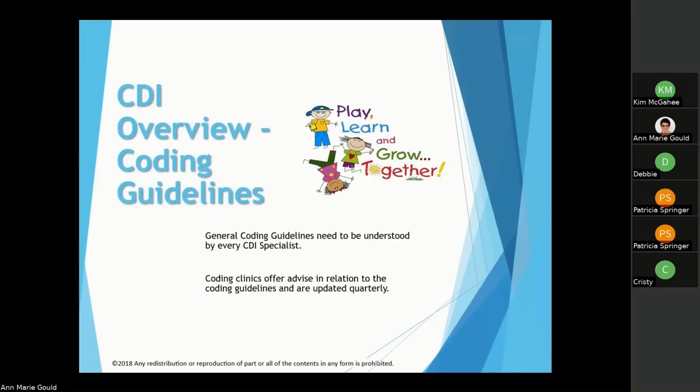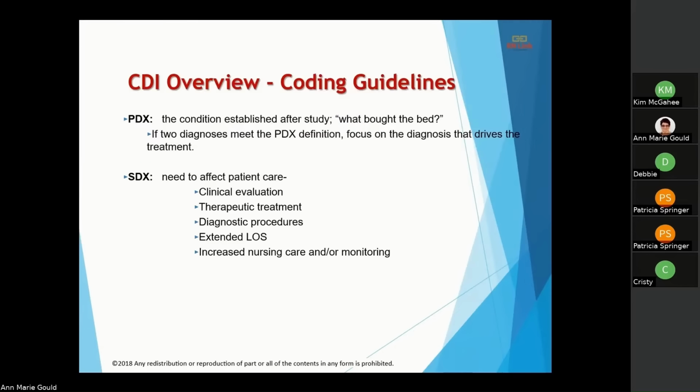CDI overview coding rules. These are just all the general coding guidelines that we all need to know, and of course there are Coding Clinics out there to help. And then of course our PDX is what bought the bed, right? So if you have 2 diagnoses that meet the PDX definition, focus on the diagnosis that drives treatment. Your secondary diagnoses need to affect patient care, as listed down below.